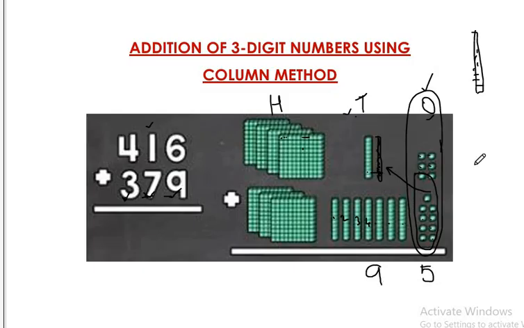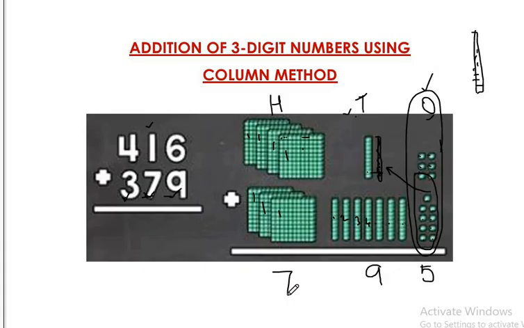Is that clear to all of you? So when you are counting the ones, if the number in the ones place is more than 9, if it comes to 10, that one set of 10, you move it to the tens place and so on. Now we can check the number in the hundreds place. How many are there? 1, 2, 3, 4, 5, 6, 7. So you will write here 7. This is how actually you are adding the numbers, and this is how carryover of 1 is coming.